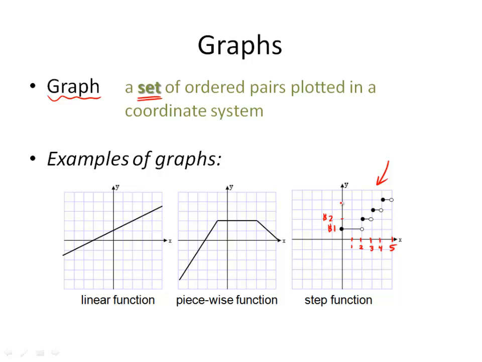$2, $3, $4. So you could read this graph, and this could represent the pricing. So day one, it still costs $1. By the end of day two, it already costs $2 until midnight, you could assume. And so on. So day four actually costs, not the open circle but the dotted circle, $4 on day four, all the way up to day five.